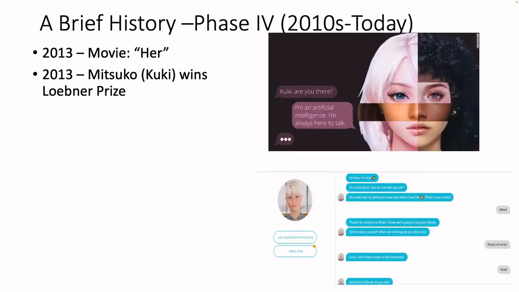That same year, a new chatbot was created called Mitsuko, or Cookie. Cookie included all of the files, because Alice was an open source chatbot. So in some ways, it became the successor to Alice. And Cookie has gone on to win the Loebner Prize 5 times, the latest being in 2019. They also had the character of this young girl. When Cookie started back in 2013, it was just a chatbot. So you just had a picture of Cookie and you were chatting just like with Alice, but it got progressively better. Over time, they were able to incorporate avatars of Cookie, like the one you see here.